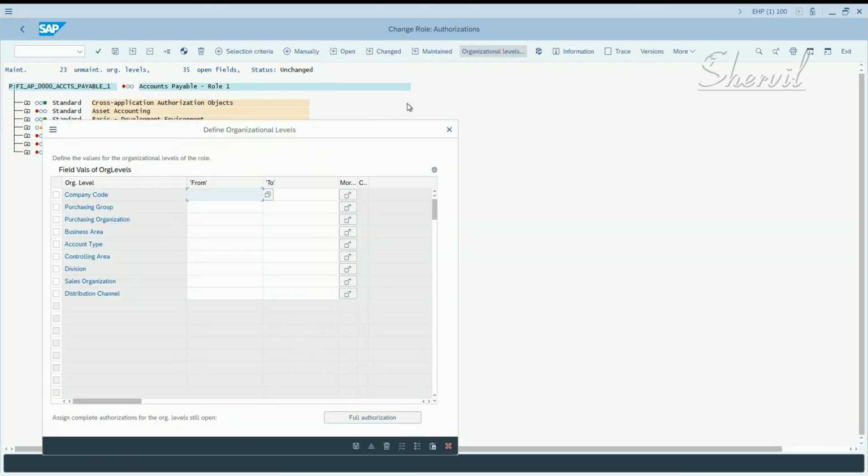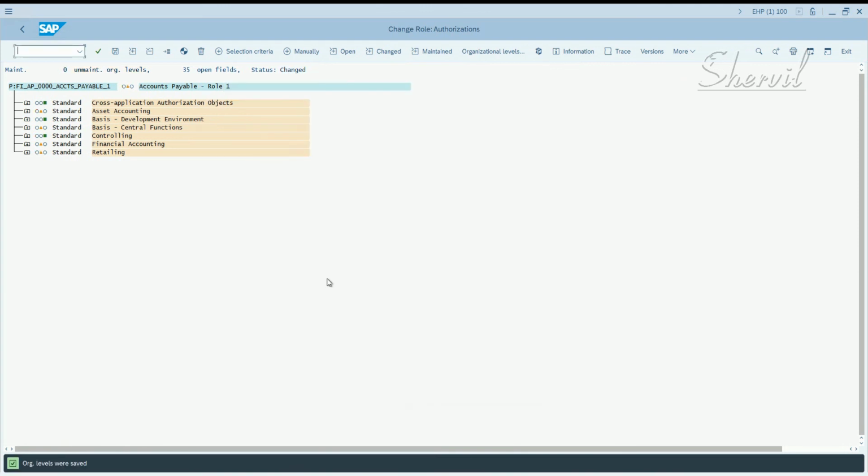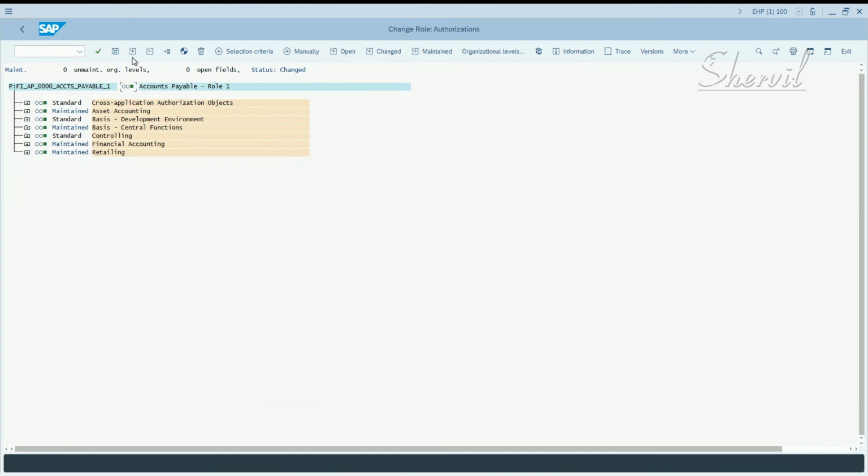See, organization levels, and you have all these organization levels. Because this is a master role, let's maintain all and then save it. I'm going to maintain the authorizations. I'm not going to generate the role now.